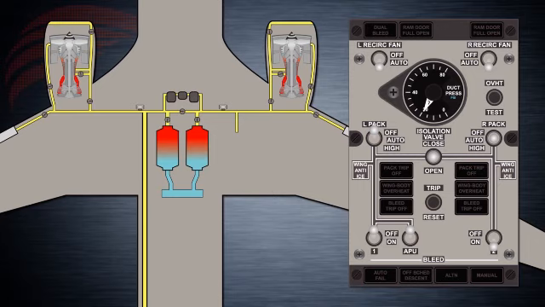The beauty of this feature is that when there is a malfunction in one or two engine bleed systems, the working engine bleed system may supply bleed air to both sides of the pneumatic manifold, and therefore to the components that are connected to the left and right sides altogether.